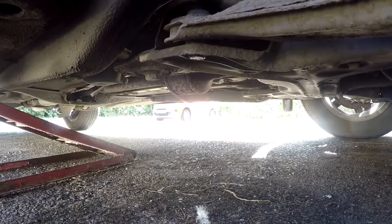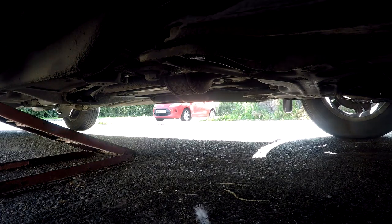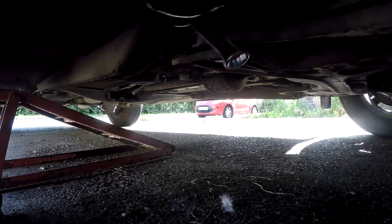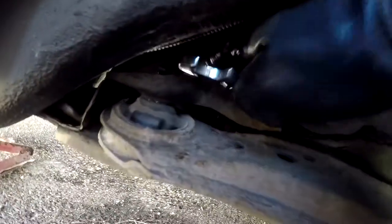Now you may be able to see the nut is spinning too on the top, which is what you need the 18mm spanner for, to put it on that nut to prevent it from spinning. And again, the videos on YouTube, we've all got those swan neck spanners, but I don't. So I've somehow got to get this on the top.